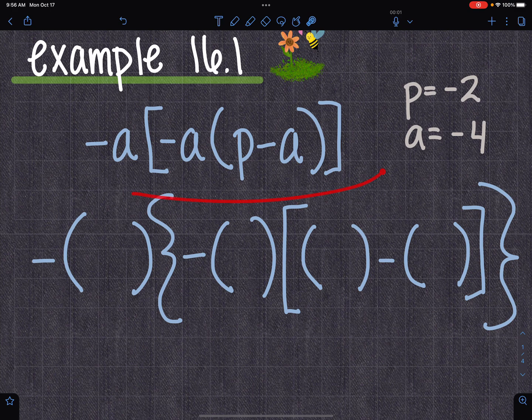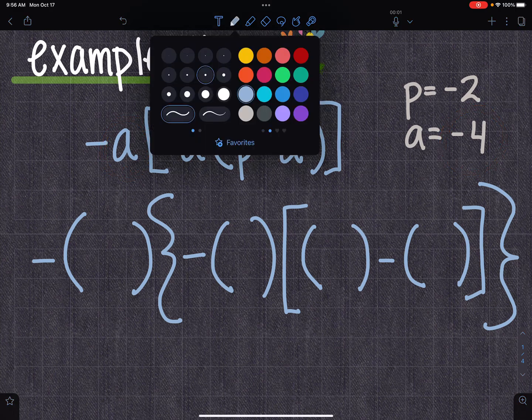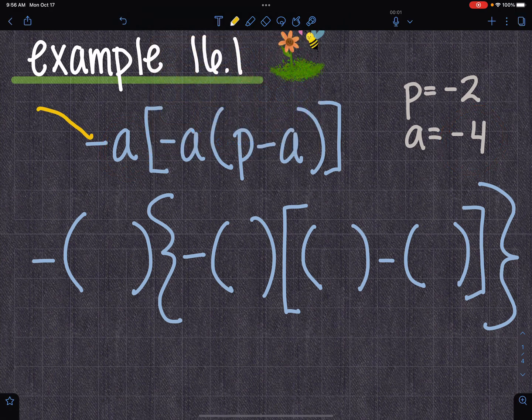Okay, so it turns this problem into this problem. Make sure that you brought down all of these negative signs. They have to all be there, and they are. This makes it so that you can't make a mistake. Then all you do is plug in a -4 everywhere there should be an A, and just ignore this negative sign right there because we already put it here. Okay, so I'm just going to put -4 everywhere there's an A. -4 there, -4 there, and -4 there.